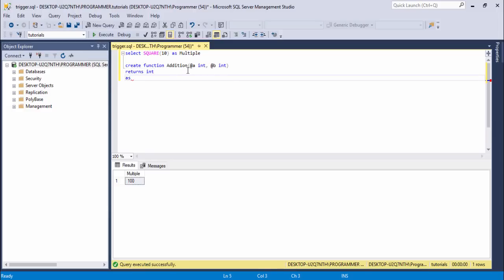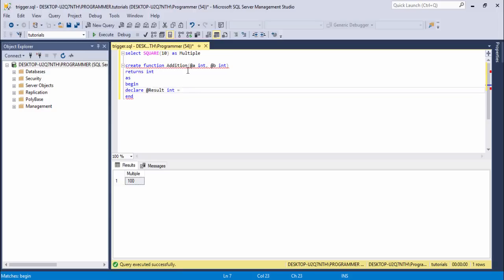Then you need to write the AS keyword and BEGIN, and between BEGIN and END you need to write the DECLARE keyword, and I will make another parameter or variable and assign the type integer, and I use the equal sign.